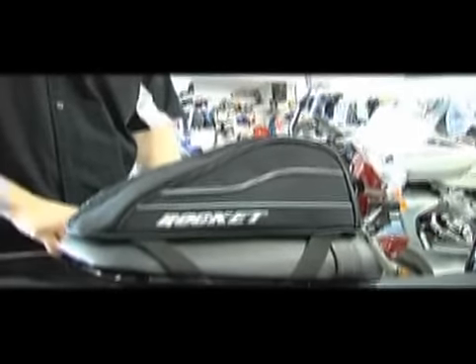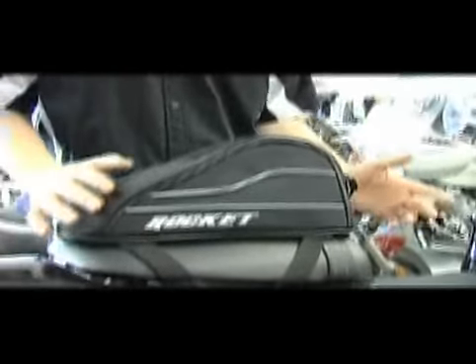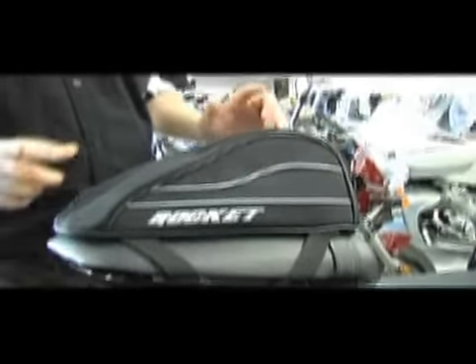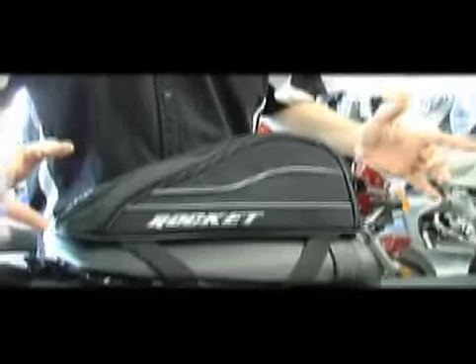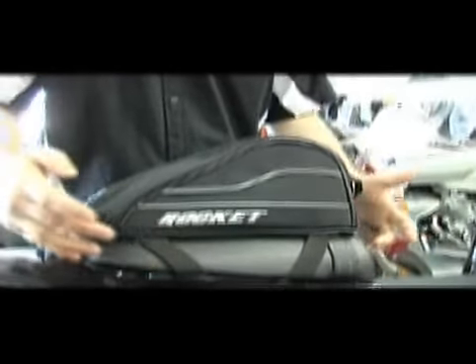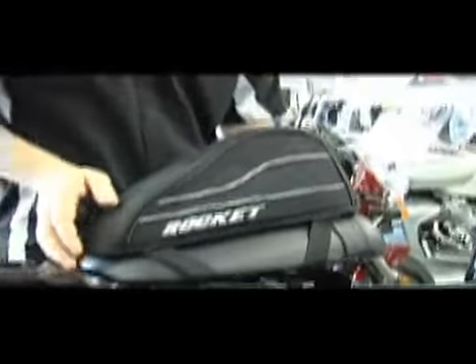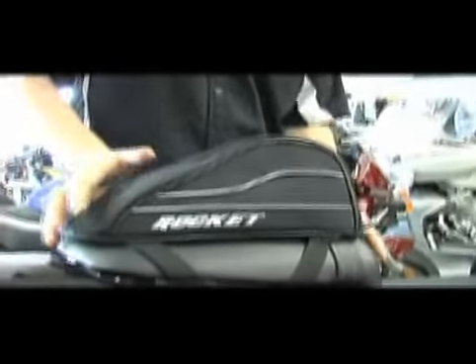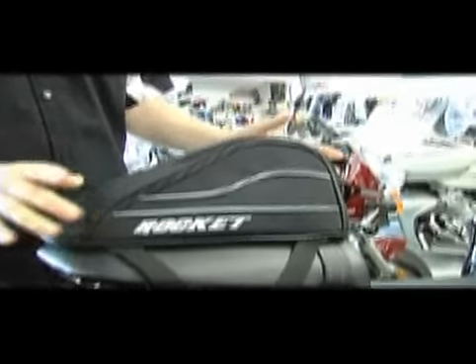You can see here that there are one, two on this side and two on this side — these are the nylon webbing mounting straps. It's quite simple yet quite secure. The bag was designed really to fit sport bikes that of course have the smaller pillion pad in the back. The nylon webbed straps meet under the pillion pad, they velcro to one another, and it's as simple as that. The bag stays safely, securely on the passenger seat.